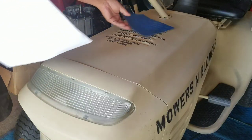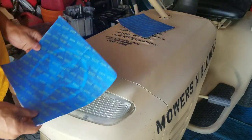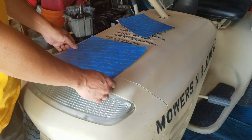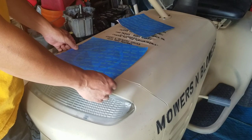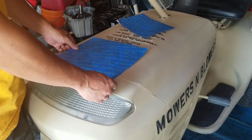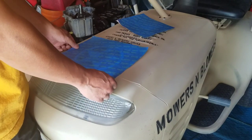So here we go. I'm gonna be applying my Punisher star on the hood. This is going to complete the tractor once and for all. I have been working on this tractor for, I counted the episodes, seems like 12 or 13 episodes to get this going. It's been a fun project, but I'm ready to move on to something else, you know?